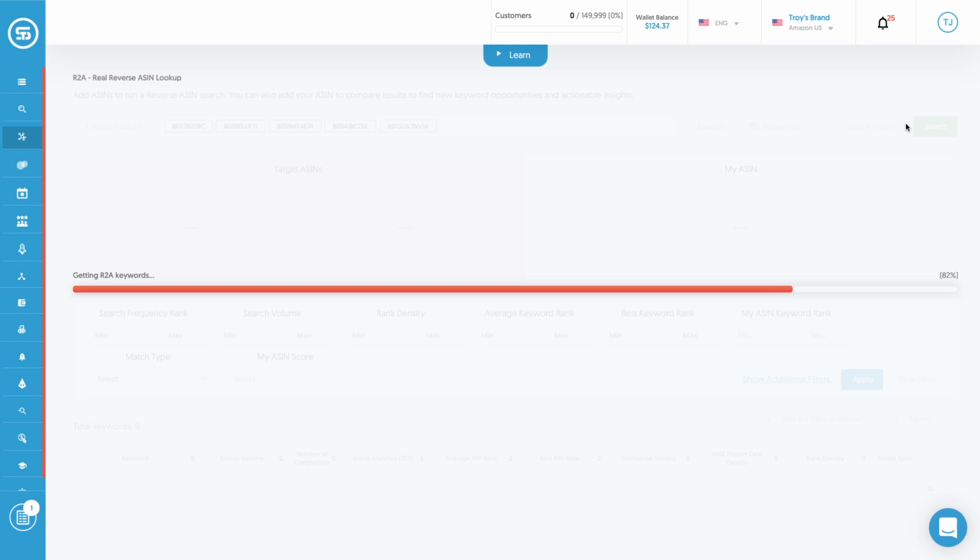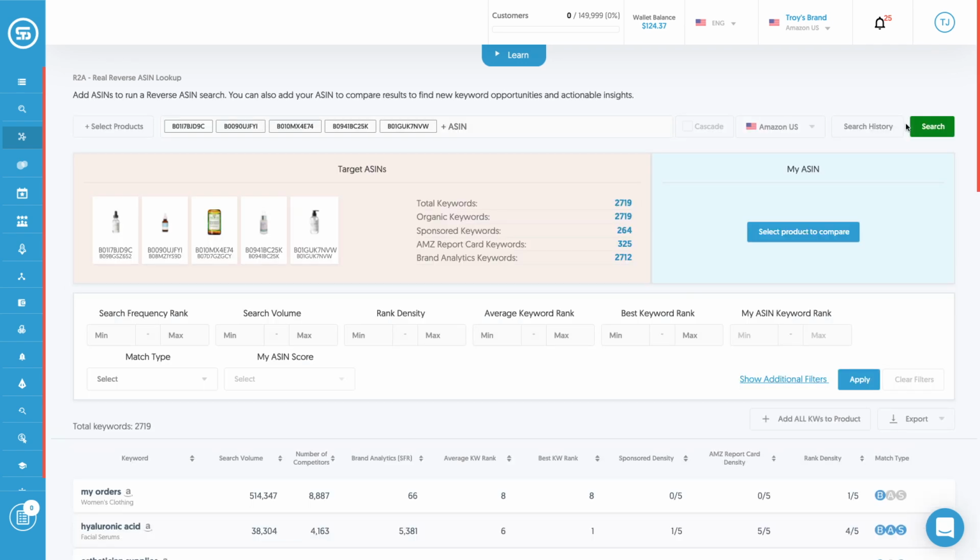So again, this is going to run against 5 different ASINs, from which the process that I like to do to make this 5-minute keyword research is then focusing on the majority of those ASINs, looking at what we call rank density. So since we searched for 5 ASINs, let's look at keywords that at least 3 of those ASINs rank for. I'm going to show you where to find that filter and how to get access to it. So again, this is taking a little bit of time. I'm sharing my screen, so this won't be probably as long for you, but I'm explaining the steps here as it's being done. It literally takes longer for me to explain it than it does to do it.